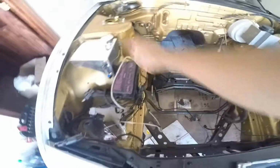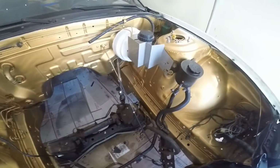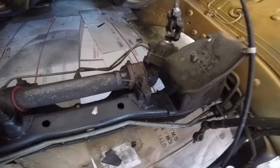I put everything back up: the coolant reservoir, the fuse box, the power steering reservoir, the lines, then the heat shield for the brake master cylinder. I put the brake power booster back on. What else? New power steering bushings, the rack bushings, and I also put in that aluminum bushing for the driveshaft column.